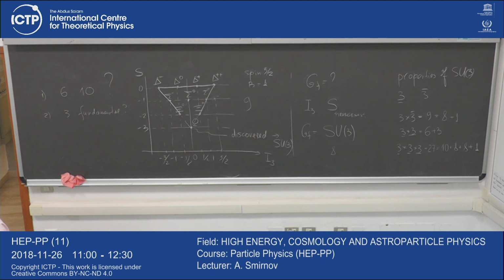That would be equivalent. As we put it on the diagram for octets or multiplets, we should pay attention to which order we write. Again, physics doesn't depend on this. This is a matter of notation. If you start to change some plus to minus, then you need to change in a coherent way, in the same way, all other charge prescriptions. And then you will get the same picture.